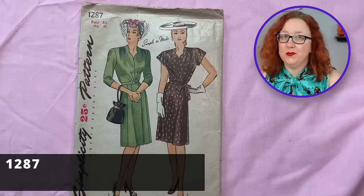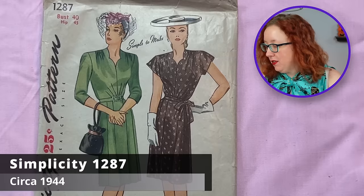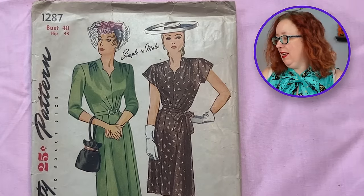Ooh, however, you're a 40 though. Wow, that's pretty. Simplicity 1287 in a bust 40. The shirring at the shoulders, the tucks at the waist. I don't like the skirt. I'm not a straight line skirt person. I understand this was because of the time period. This was probably mid 40s in the war. You were trying to use less material. Totally get it. Not a problem. I would never use that skirt. However, that bodice is real cute.